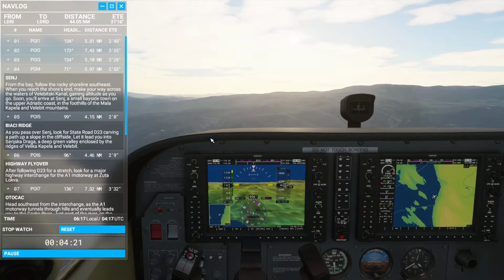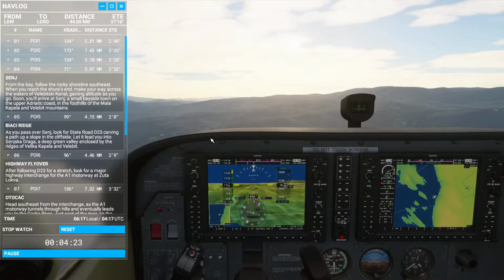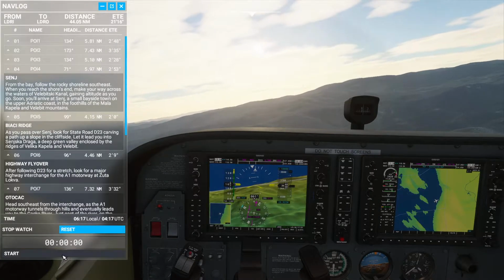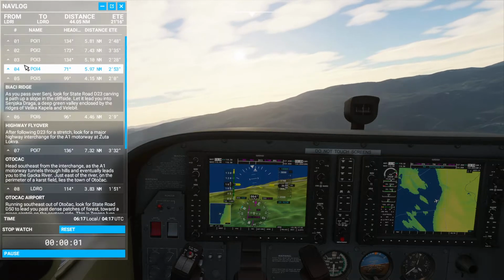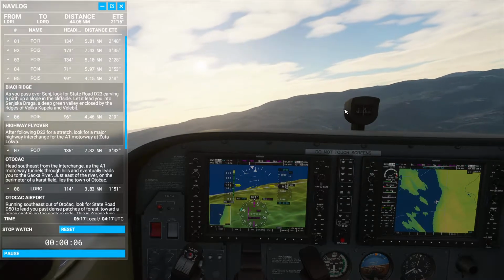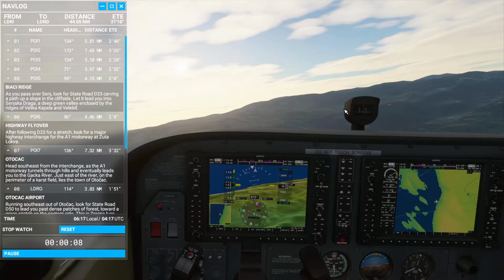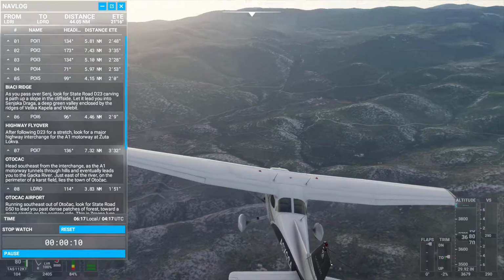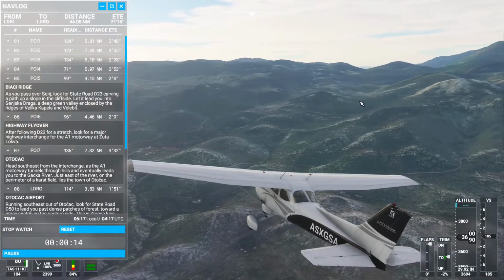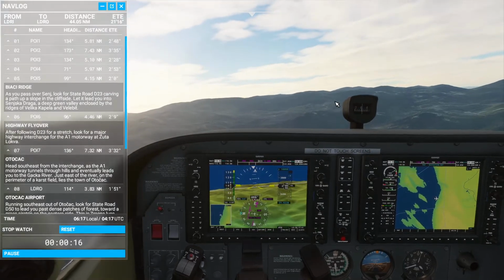going to continue climbing. For some reason, even though I didn't touch the trim, it suddenly started pitching downward. So, that makes sense. I think maybe that's why it took a bit longer to do, because of how I did it slightly wrong. So if you pass the local State Road D23, let it lead you to a deep green valley, enclosed by ridges. Yep, there we go. There is a deep green valley. That's very green, in fact. I think that is State Road D23.